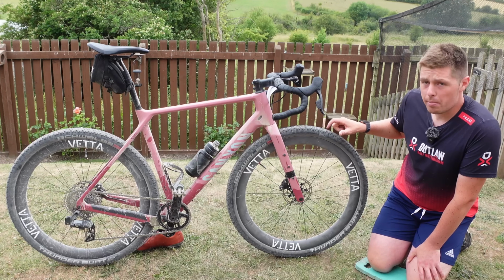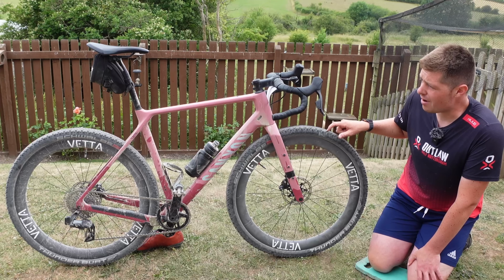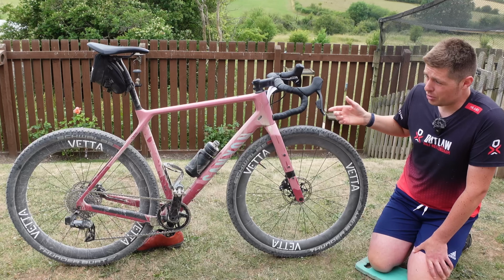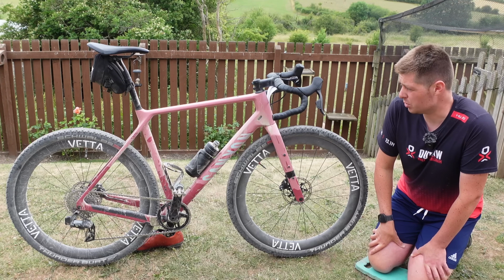I would, if I was going to go back to the Gralock next year, put something a bit more rugged on for that particular gravel, but everything else I've done, these have been absolutely fine. Not the best in the wet, but also I haven't done a gravel race in the wet this year yet either, and if it was wet and gravelly, I'd probably still just keep these on.